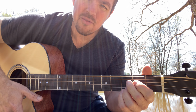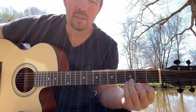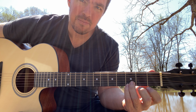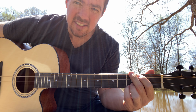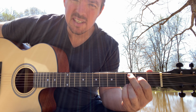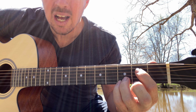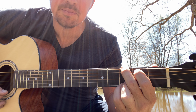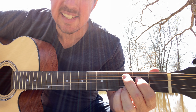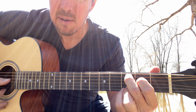Now again, if you're familiar with my lessons, you know this already. If not, you keep those bottom two strings. What that does is stabilize the guitar and make the transitions really easy. By locking in the two bottom strings, you can go from a G to a C to a D to E minor. For my G, I keep the bottom two locked, press the fifth and sixth, strum all six. For your C, which is really a C at nine, just move the top two fingers down to fourth and fifth, strum the bottom five.